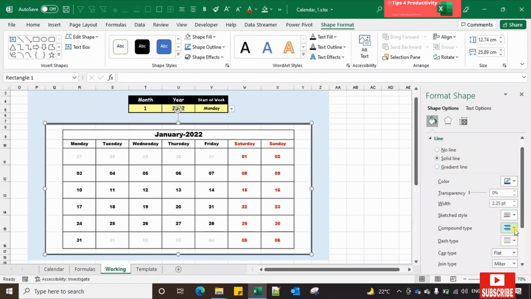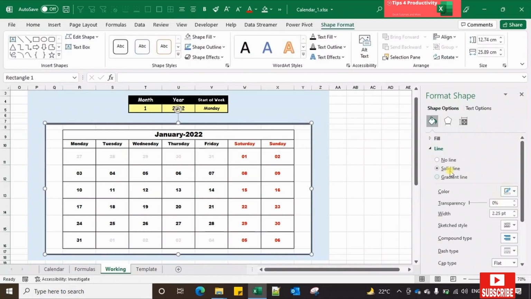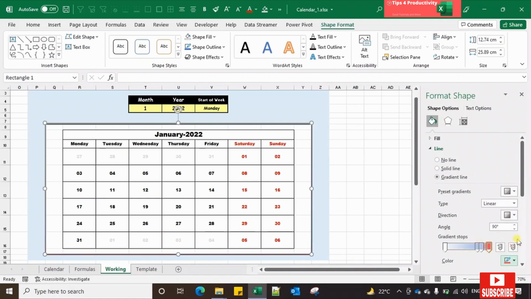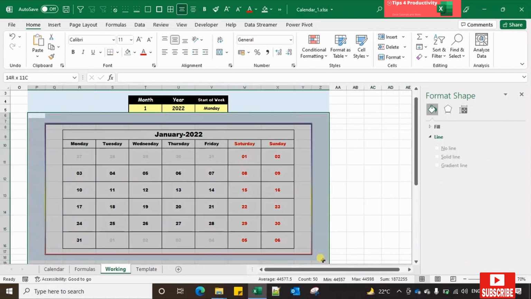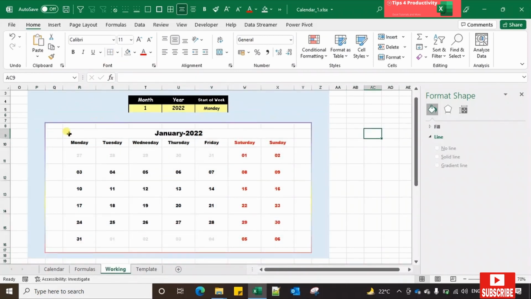So here I can select the double line under shape format, and by selecting the shape I can even go for gradient fill. Now here maybe I can select some color from the available colors. I can select some color, peach. I'll just remove all the borders initially because I had a border behind.